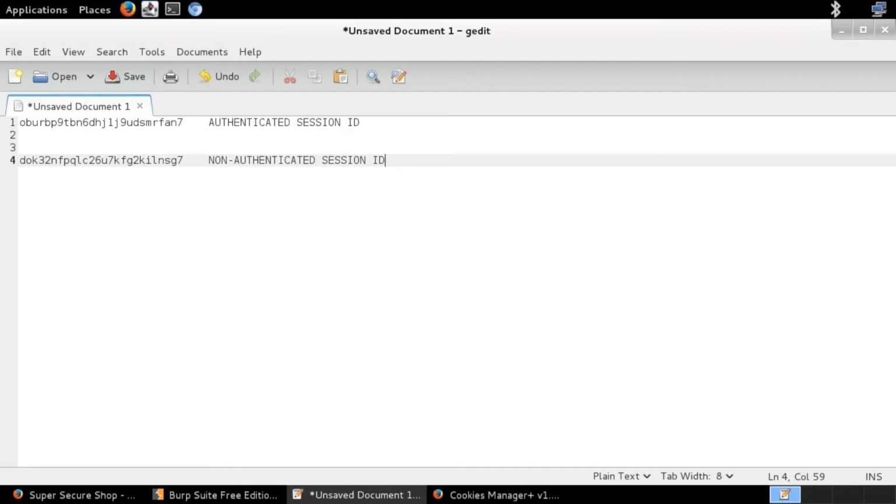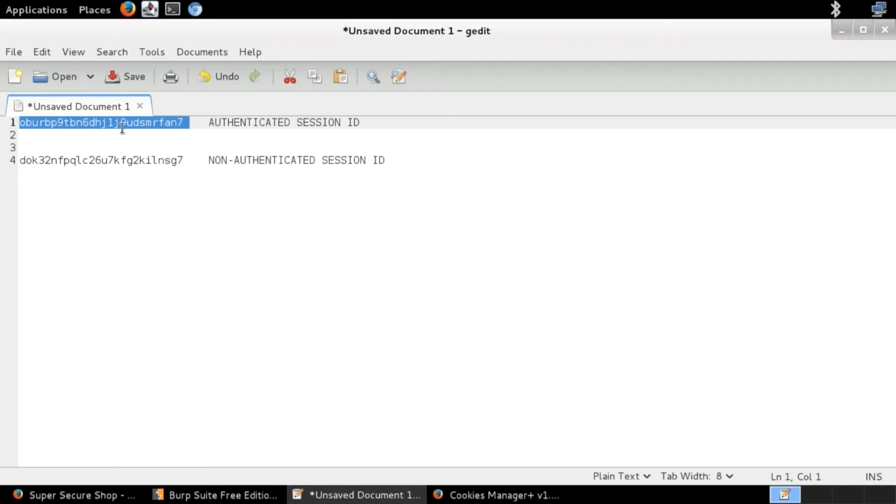The question is, what happened on the server side? In other words, can I still use the old authenticated session ID and get access to my account or not? I shouldn't be able to do this because I logged out. But well, as I told you, it's important what happens on the server side, not what happens on the client side.